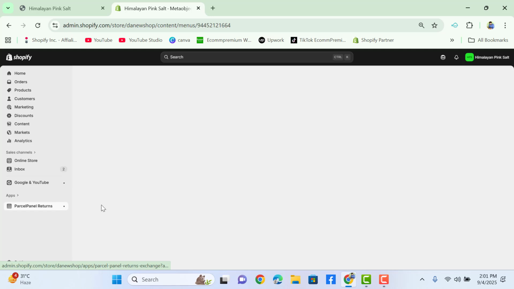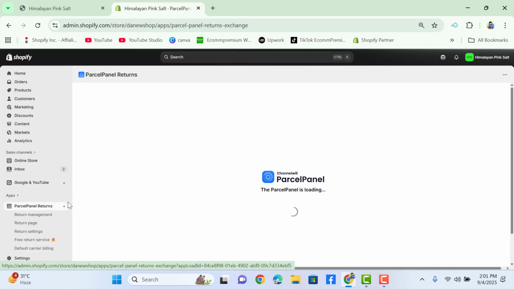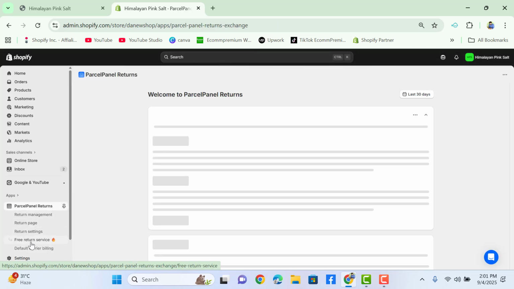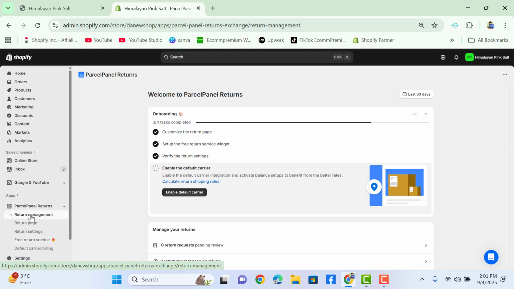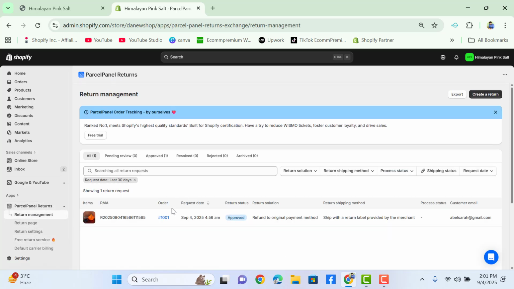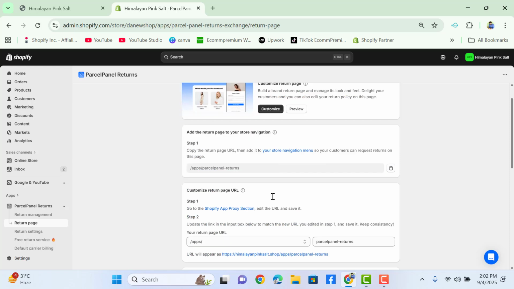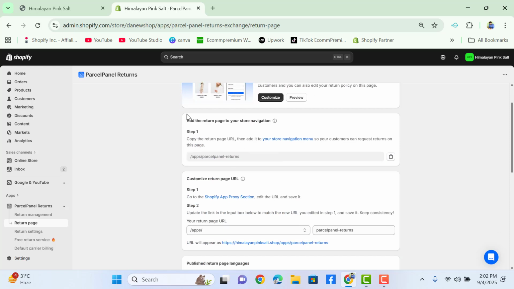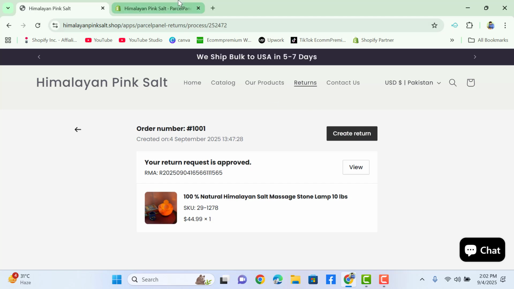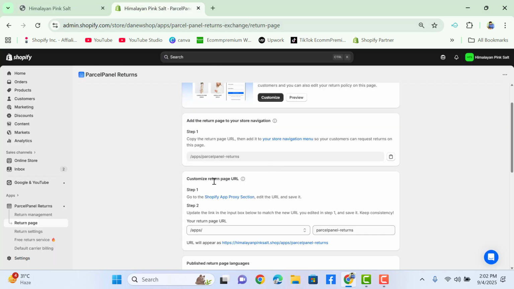After this we also have other options available in the app: free return service and return management. In the return management you see this is how orders will show, and this is the return page. You can get the URL and copy paste the URL in your store, and then customize the return page URL.